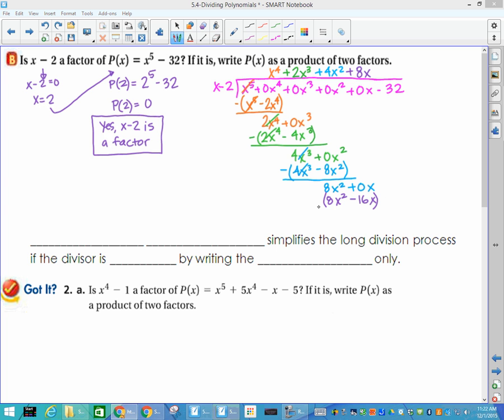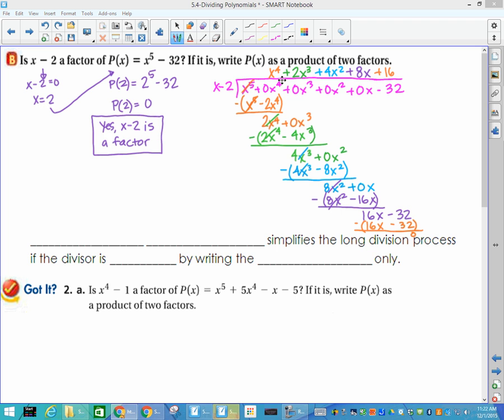And I hope I get this done before I run out of space. So I subtract those, boom, they're the same thing. 0 minus negative 16 is 16x. Bring down my next term, 32. And I'm back at the beginning here. x times what is 16x? That, of course, is 16. And 16 times negative 2 is negative 32. 16 times x is 16x. So you can see that we have the exact same thing, and my remainder is 0.